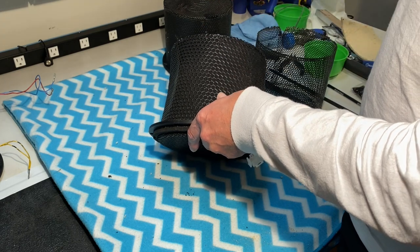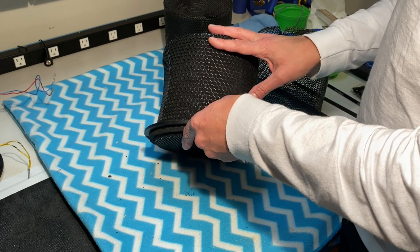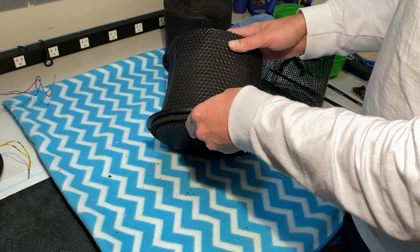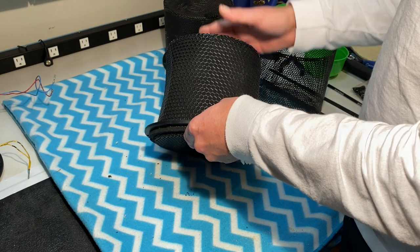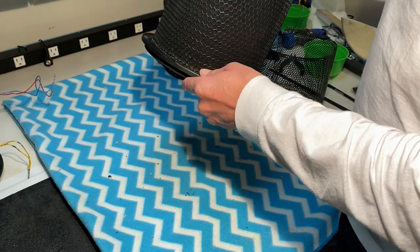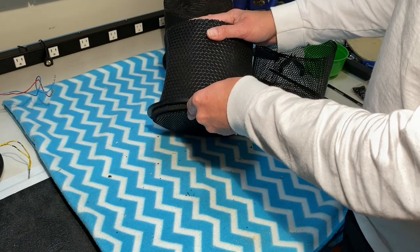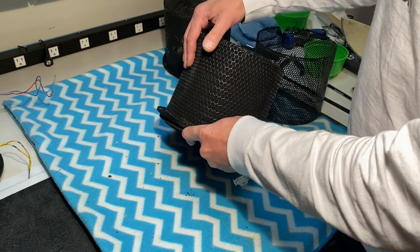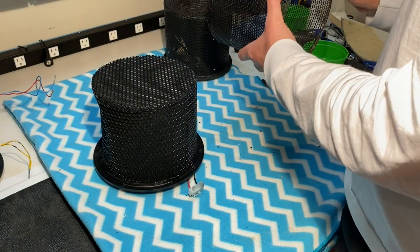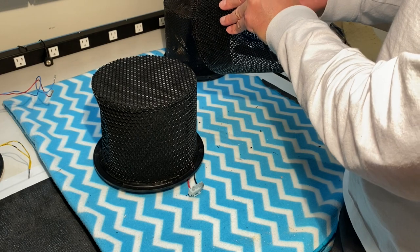So I have the old ones. The other one I installed had just a slight dent, barely perceptible. Nonetheless, Ohm is sending me two new ones. So when I get the second new one, I may elect to swap it out with the one that's already installed. This one, though, is completely unacceptable, as you can see. Dented cans with these Ohm cylinders is very, very common. In fact, this one, when I purchased it, was dented in. By taking it apart, I was able to push it back in position.